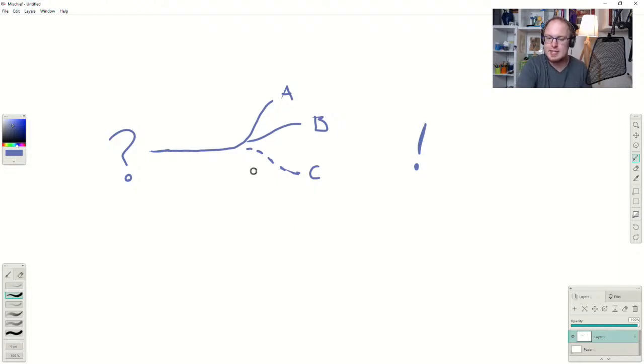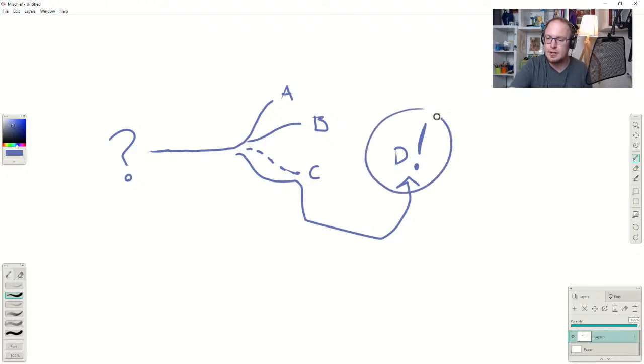But then unexpectedly, instead of going to C, you go to an entirely new solution, and ideally one that the audience didn't anticipate. They did anticipate that C might be happening, but they didn't think that D would happen.